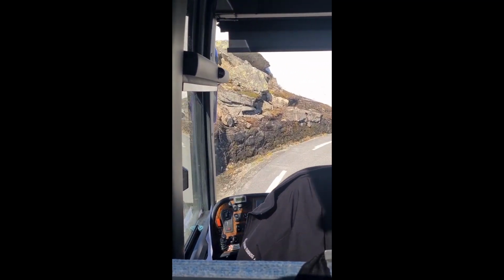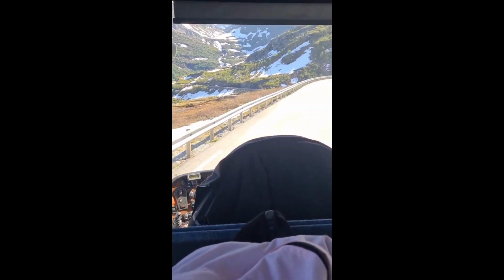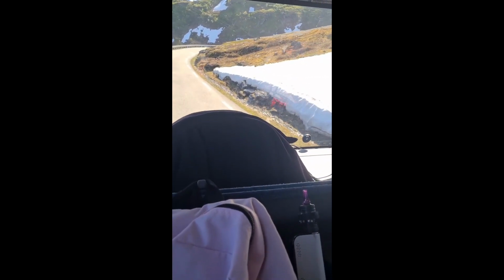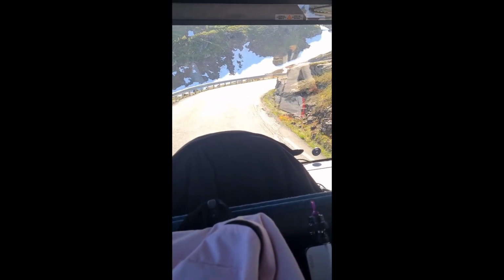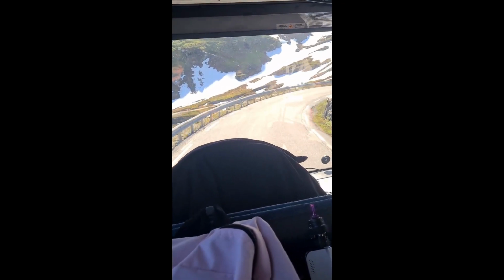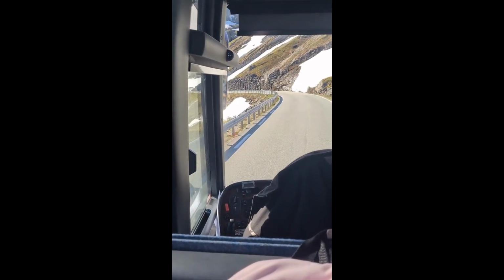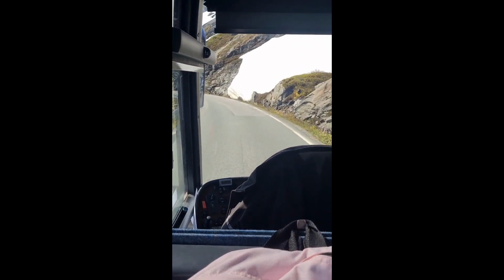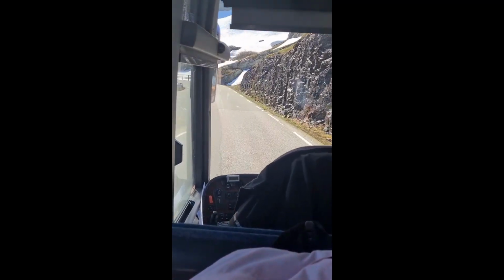And on the Troll Ladder, on the Troll Road, quite often, not every year, I would say every second year, what happens is that one of the Dutch or the Danish drivers has a panic attack because of the height, so they just stop in the middle of the road. So usually our drivers get out of the bus, drive the car up or down, and then the traffic jam is cleared. Of course, because in Denmark and the Netherlands it is so flat that for them this is like half of Mount Everest.